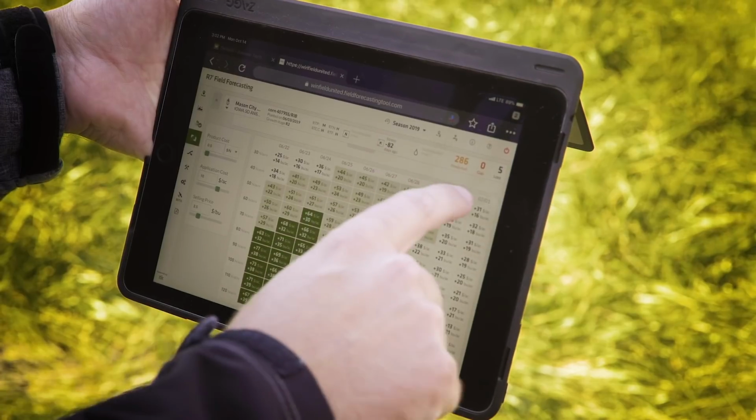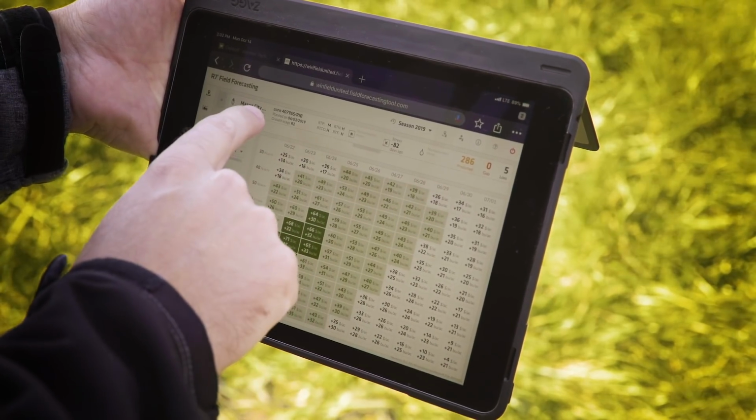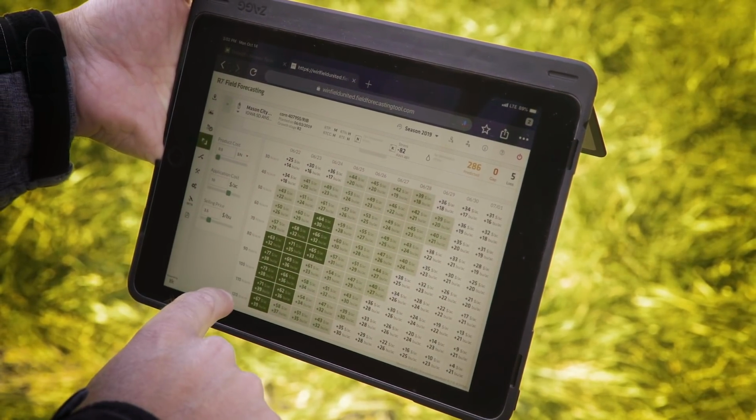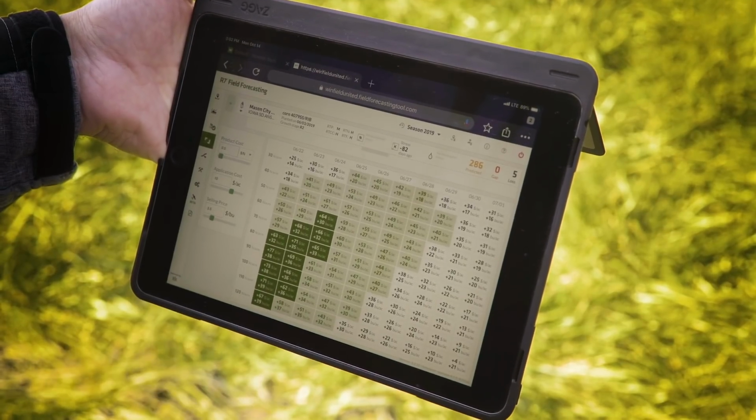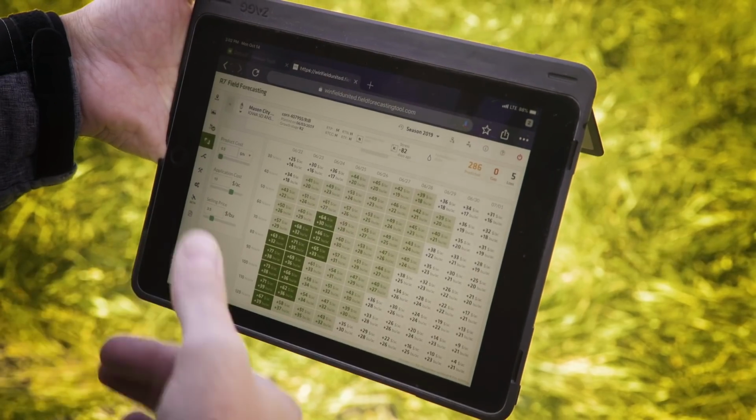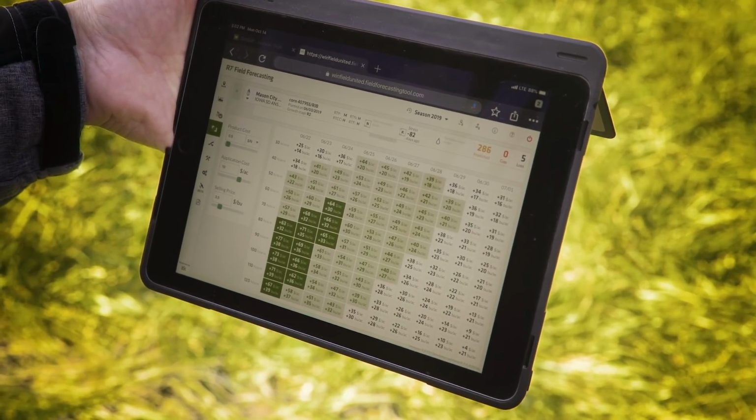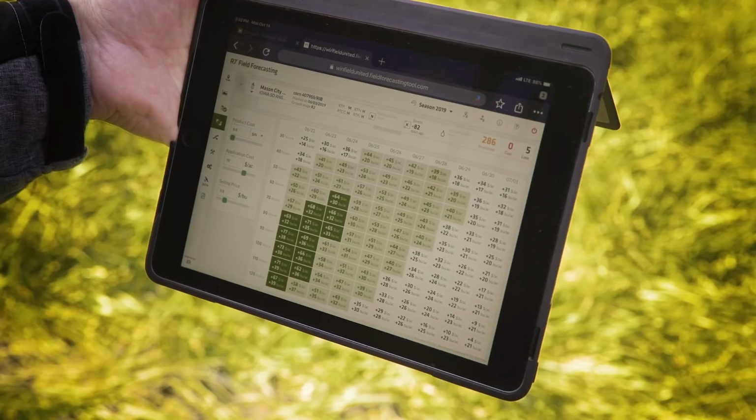Now this heat map goes across the top in our dates for our different applications, and then our overall pounds of nitrogen that we could apply in 10-pound increments. What this allows me to do is go through and predict how profitable each one of these different nitrogen applications will be.